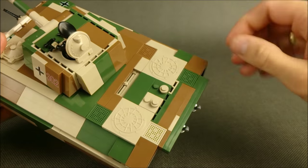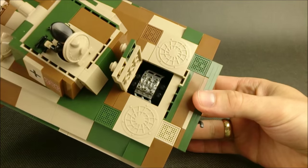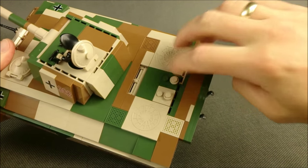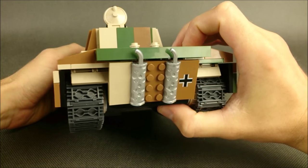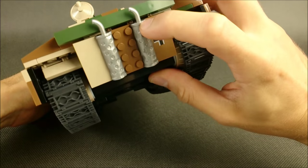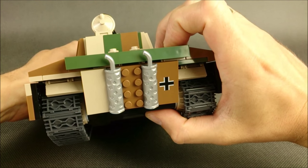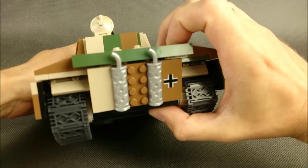And we have a very nice feature, a hatch and an engine compartment housing an engine. Very nice backside. These mufflers are also made of metallic, silver plastic. It's very nice.